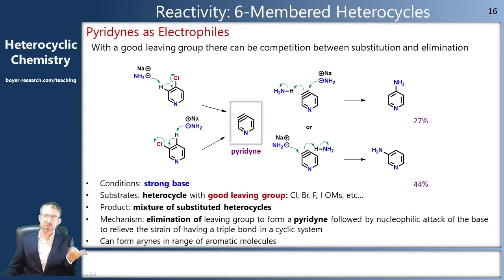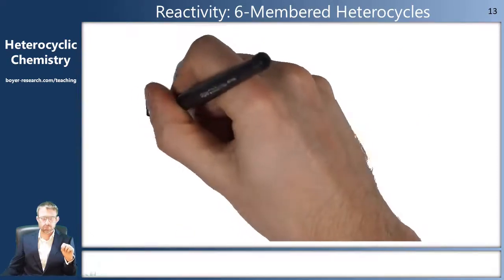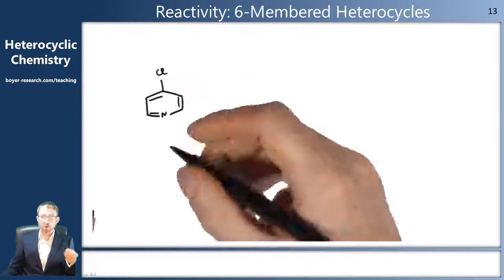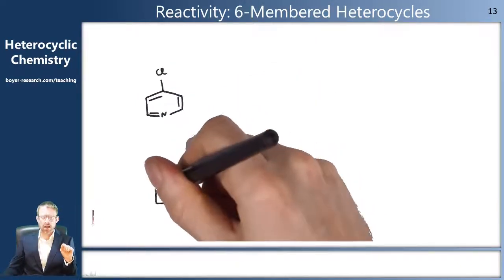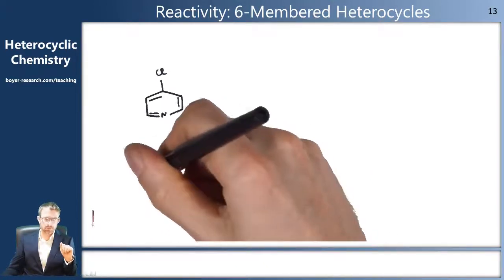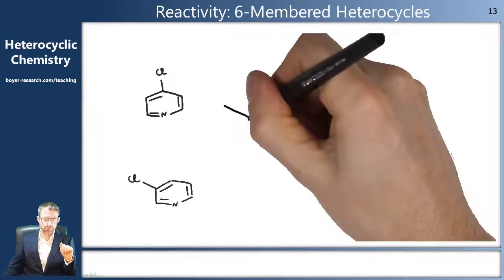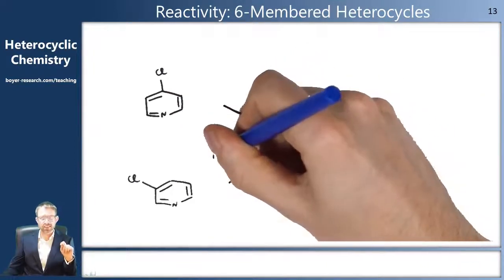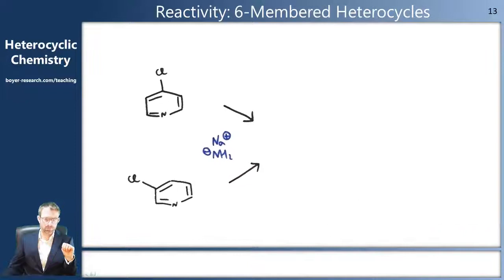As you can imagine, the strain from a triple bond, which wants to be 180 degrees, is significant, and therefore there's rapid reaction with a second molecule of our NaNH2, but of course the reaction can be at either end of our triple bond, which leads to this mixture of products. So if we take either of our 2 or 3 chloropyridines and react them with a sodium amide base, what we will have is deprotonation and loss of Cl-. So overall loss of HCl from our molecule.